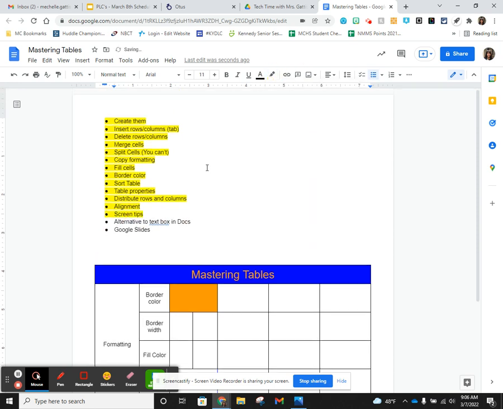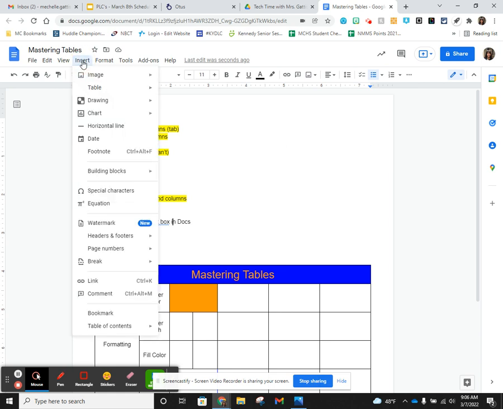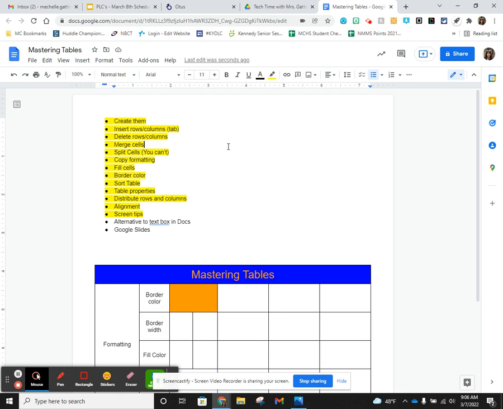If you ever worked in Google Docs a lot and then you're used to working in Word, you could put in text boxes. You could go to insert and then text box. Well, if you go to insert in Google Docs, there is not a text box option. And that bugs me sometimes because I like text boxes. I like to have maybe a paragraph of text, but then I want to have something over here set aside.